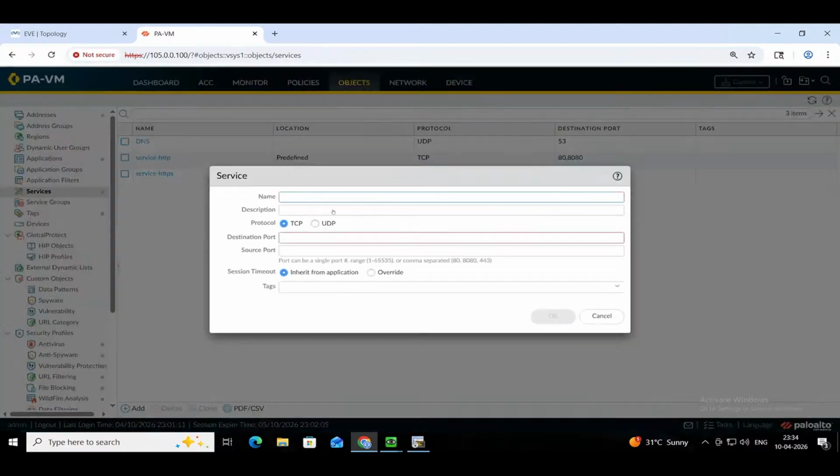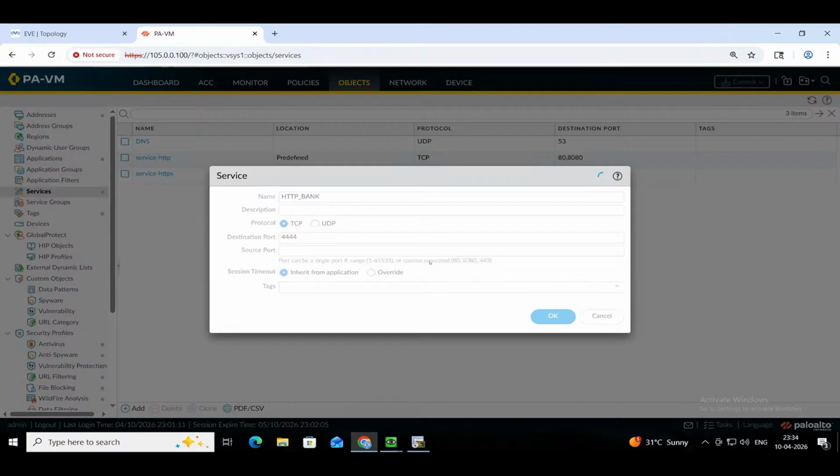So I can go and add multiple services. Some firewalls will have predefined hundreds of services, like FortiGate, Checkpoint. They have predefined services, but here you have to create it. Let's say I'll say HTTP. I'll say bank HTTP. Okay. It is HTTP means TCP, and I'll say it is working on a port number 4444. So that's my port number on which HTTP of a bank will be working.